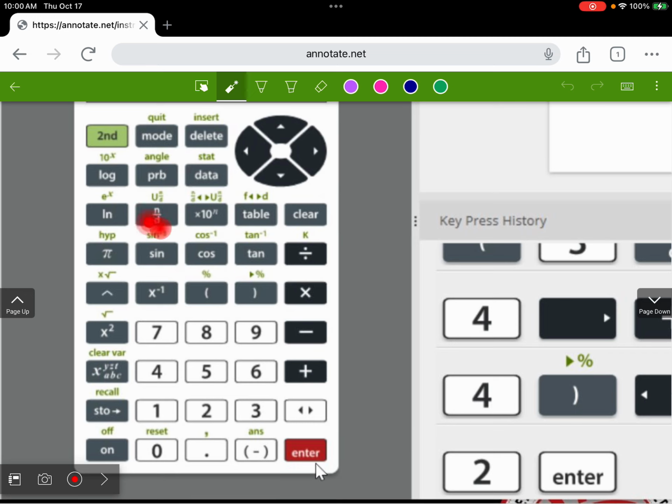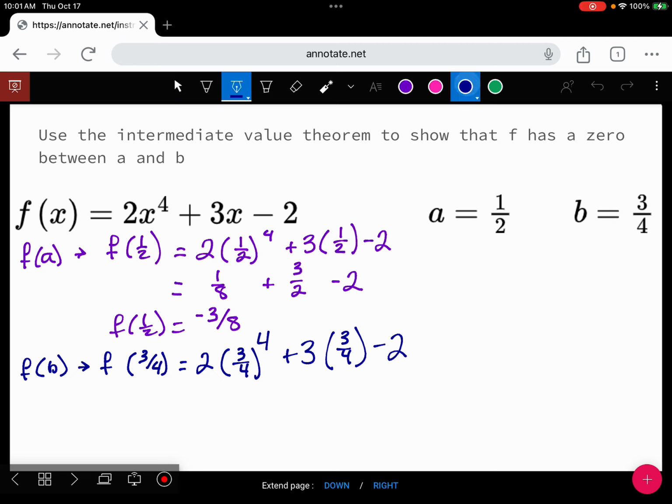My favorite button on these calculators is this one right here. N over D, second column, third button down. That is the one that makes our fractions look like a fraction. This is the same as the yellow calculators. It's the exact same buttons in the exact same spots, exact same order. This button right here, I know it's really hard to see my laser pointer. Second column, third button down. That button is my favorite button. It makes our fractions look like fractions. But we wound up with 113 over 128 here. So 113 over 128 was our f of 3/4.